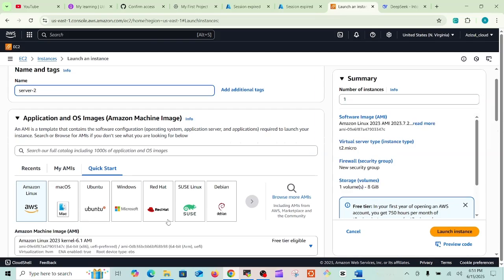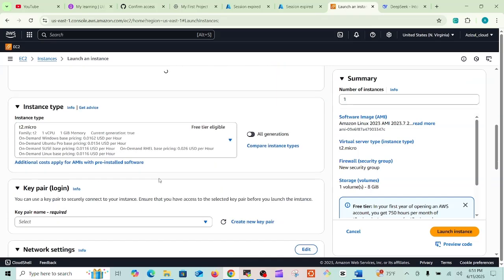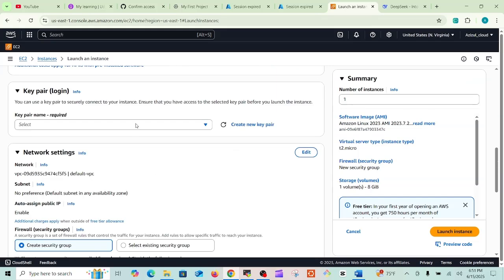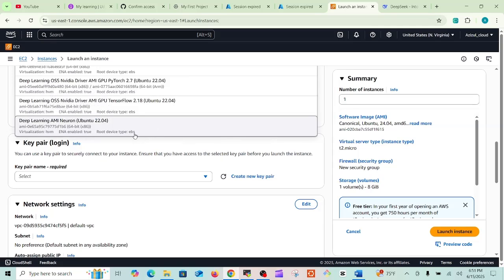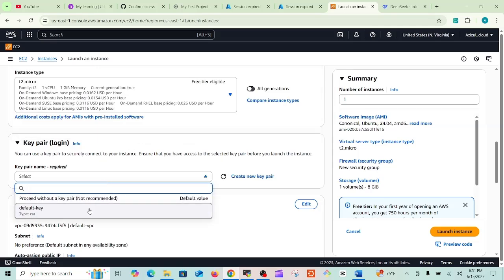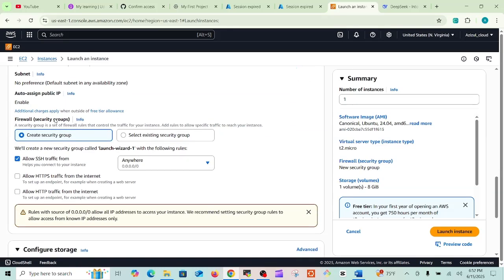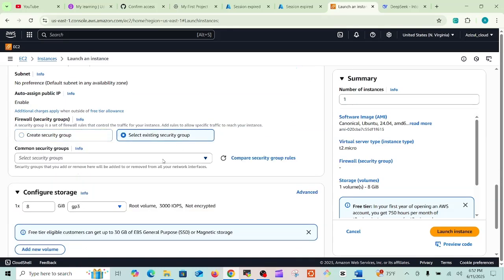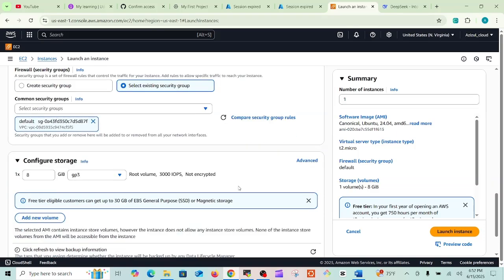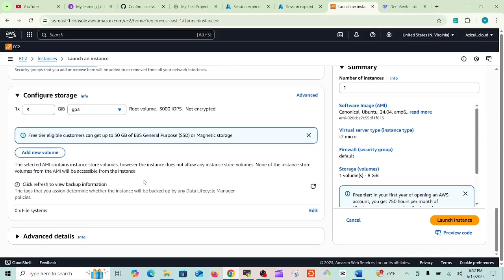Okay, Ubuntu. Keep your name, I have the default key, authentication is enabled. Everything like server 1, I'm giving the default VPC security group, the same thing.